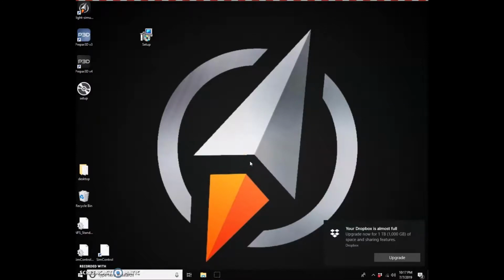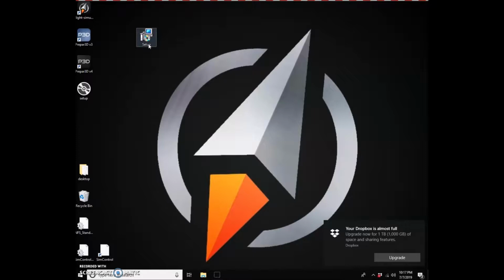Alright, so in this video we're going to show you how to get the NFS G1000 up and running using XPlane 11. Now there's a couple extra small steps you need to do to get the graphical bezels to be removed in XPlane 11, but it's not too bad and we'll walk you through it. So the first thing to do is to install our middleware program called SimControl.